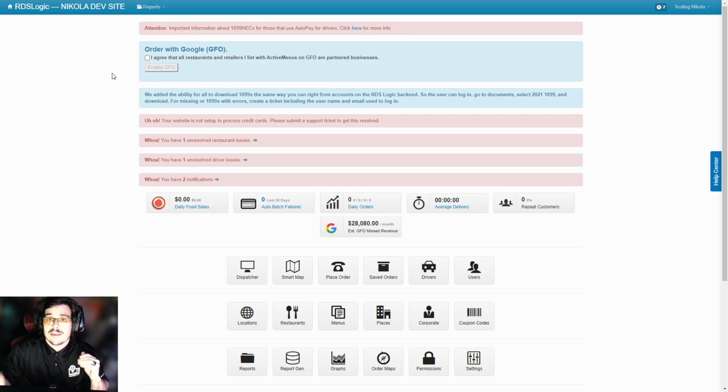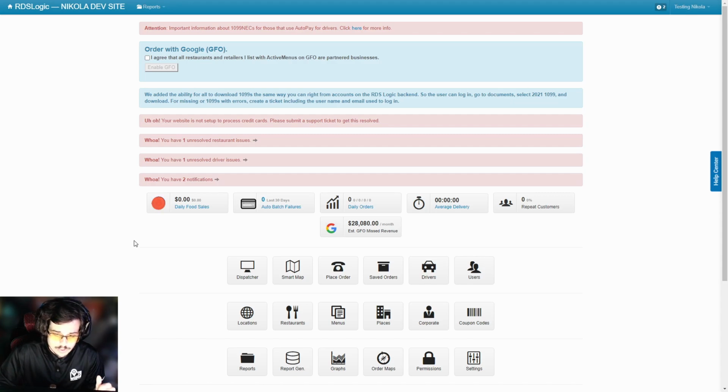So before we do that, you have to make sure if you're doing a lot of delivery orders that your drivers are able to be pulled from one location to another. And this is extremely important for auto dispatch to do the best calculations possible to build your orders the best way it can, and utilize drivers from a different location if needed.